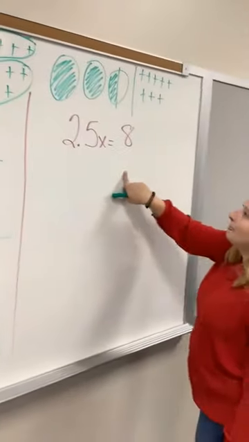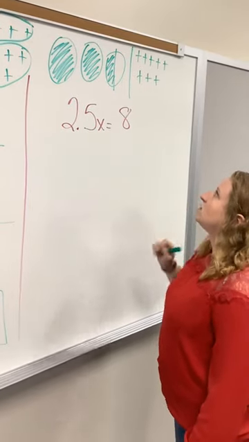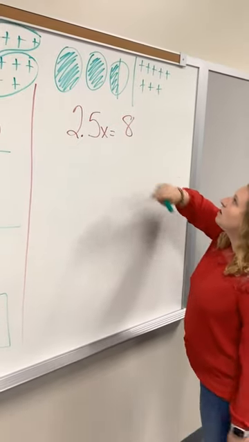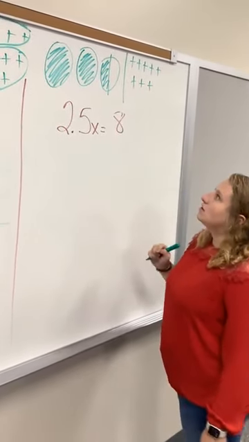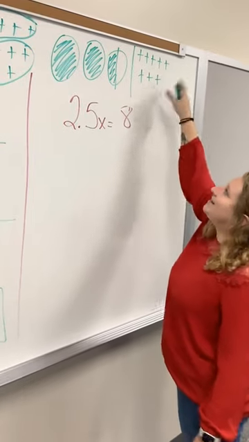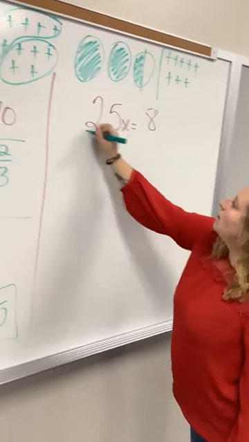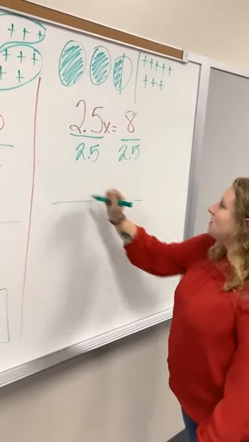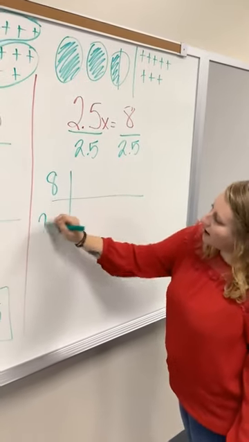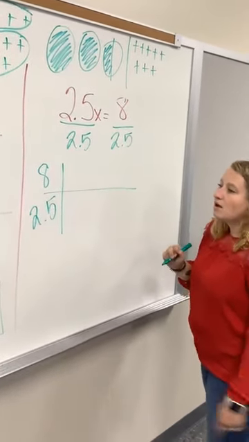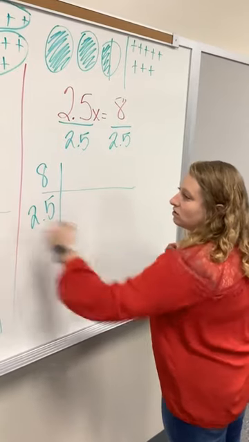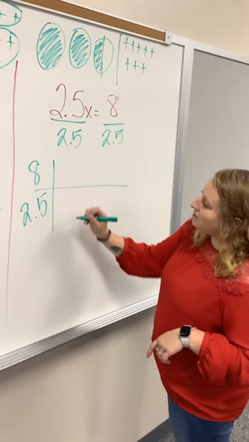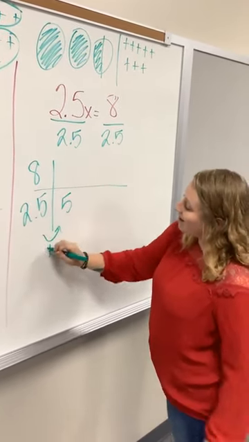And then lastly, now we have 2 5/10 of x is equal to 8. Modeled with our fraction circles, because 5/10 is equivalent to our 1/2. And all of this is equal to our 8 units. So again, I'm sharing these 8 units equally into 2.5 groups, meaning I will be dividing. And I can represent this in my ratio table. So 8 divided into 2 5/10 of a group. Instead of scaling down, to scale up now, I actually see, hey, I can double 2 5/10 to make 5. So I'm going to scale up.